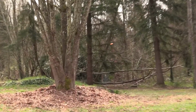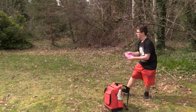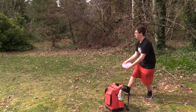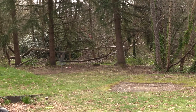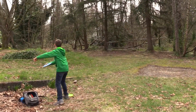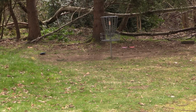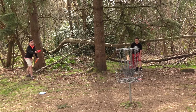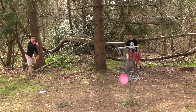Nathan getting up and down. Well, you know, what do we see here today? I'd say a couple of really strong young players. We see Joe's developing quite a bunch. He's got a lot of variety in his game. And I think Joey, by the time he turns 15, 16, is going to have one of the best forehand rollers that you'll ever see. Well, he throws enough of them, that's for sure.